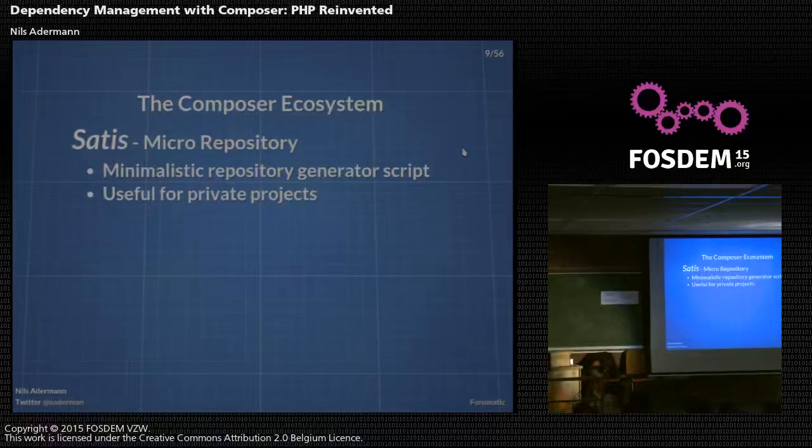So if you don't want to rely on packages being available all the time, if you don't want to rely on the downloads being available from GitHub, you can actually use Satis to download a partial copy of Packagist that you use yourself. And if you're trying to install your own projects using this, you are no longer required to rely on the availability of our open repository.